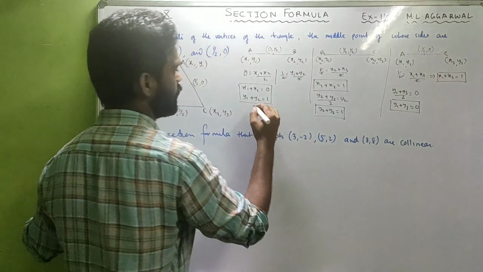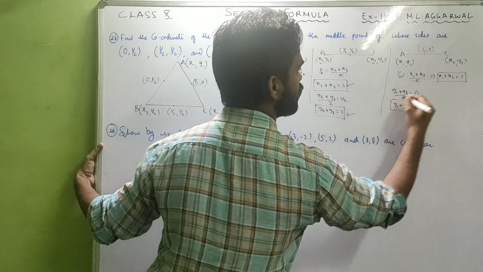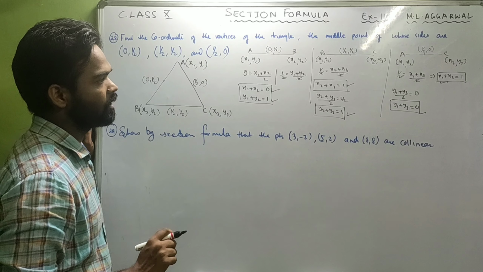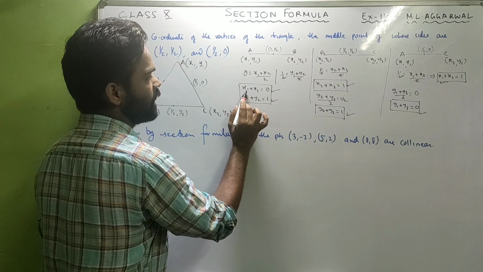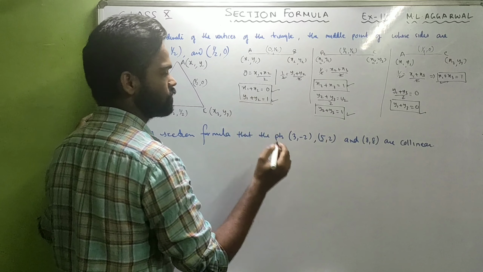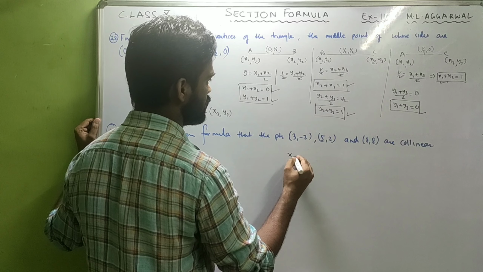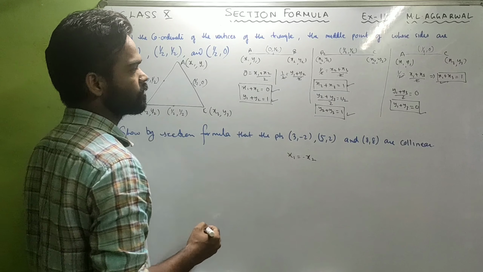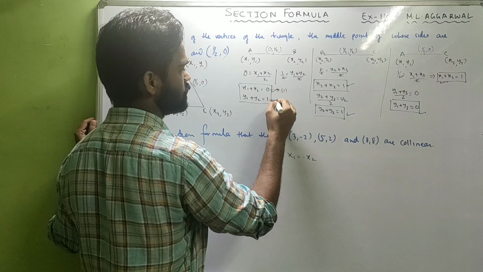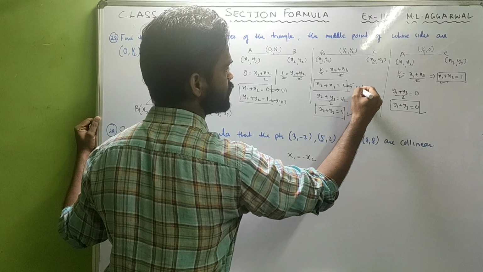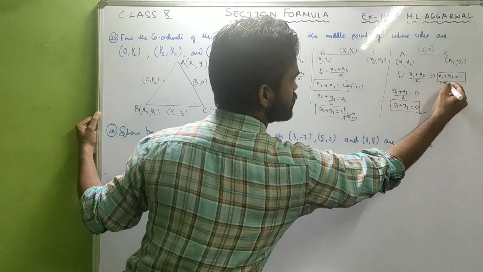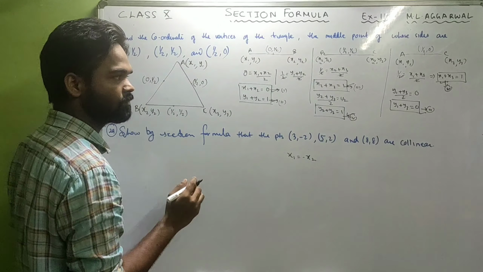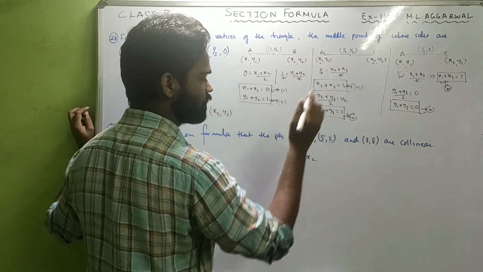Look carefully. So we got 6 equations and 6 unknown quantities. Now look, x1 plus x2 is 0. So can I write x1 equals to minus x2? Suppose this is your equation 1, 2, 3, 4, this is your 5, and this is your equation 6. So from 1 I got this.